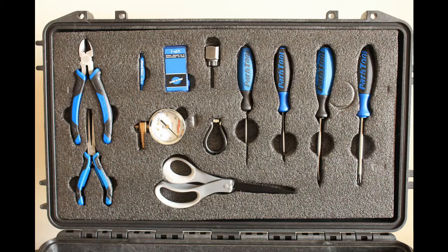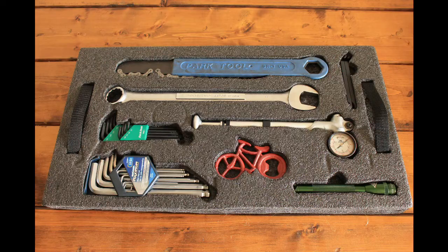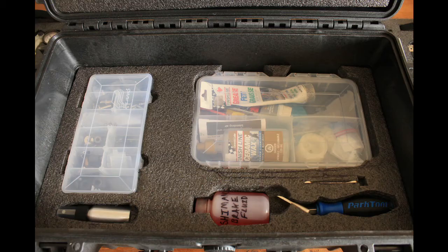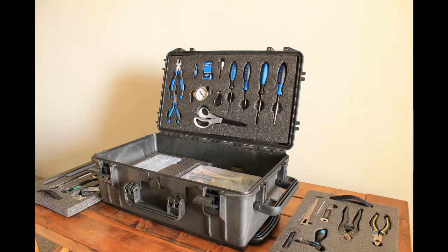One of the small parts containers on the bottom layer holds chain lubes, grease, and bleed tools to reduce the contamination to the other parts of the toolbox. The brake fluid didn't fit in the container, so it's in its own Nalgene bottle that I tested for leaks. This silver bottle is a spray bottle, which is full of isopropyl alcohol. I bought this spray bottle on Amazon.